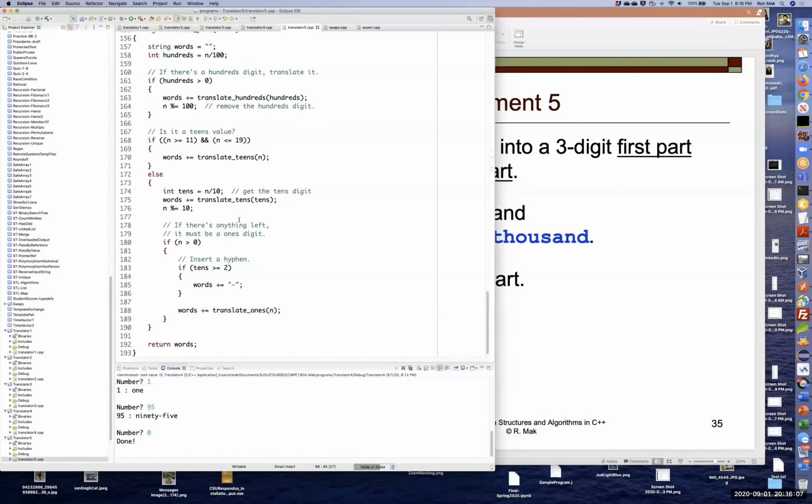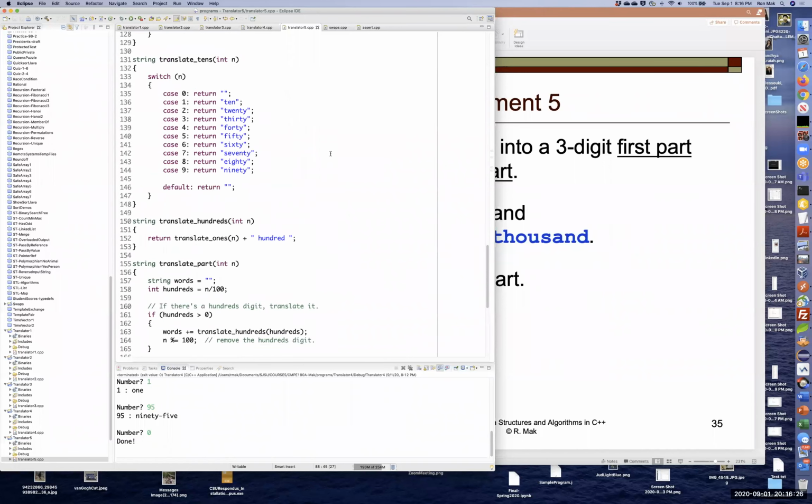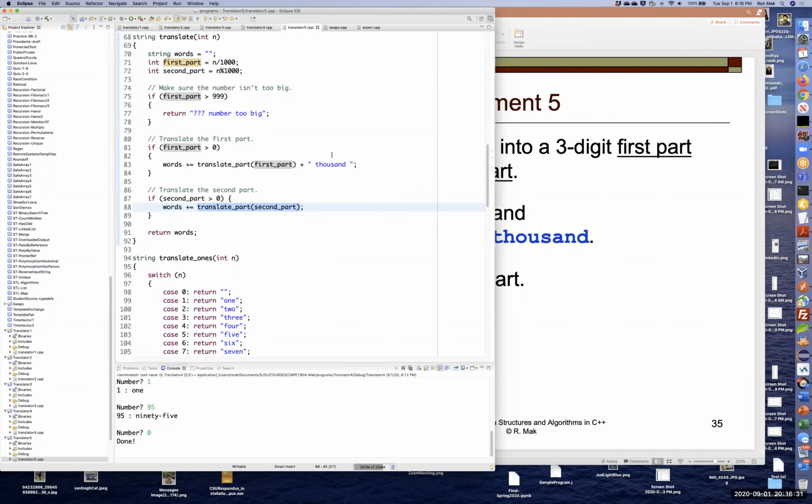So do the hundreds digit, do a teens or a tens digit, ones digit, and maybe put a hyphen in between them. This logic we've seen before, except that now it's in translate part. Translate's job is to break the 6-digit number into 2 parts, call translate part on the first part and tack on the word 1,000, and then call translate part on the second part. And translate part knows how to translate a 3-digit number.